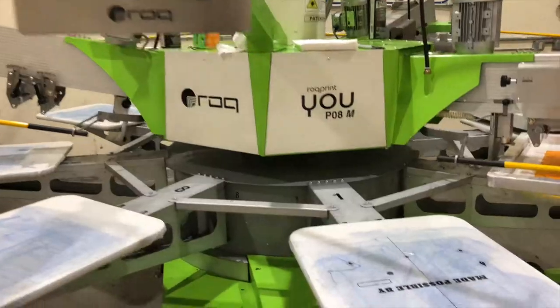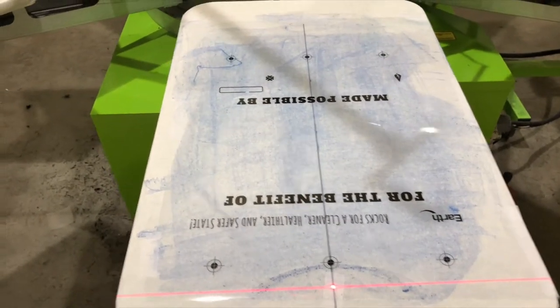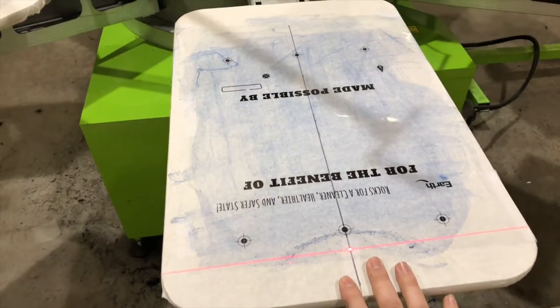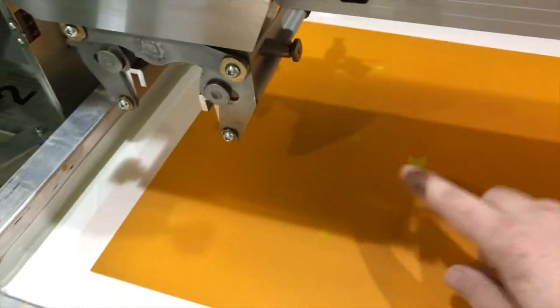All right, so the first step is going to be your transparency. It does not matter which one you use as long as you have your registration marks on them. We set this up in the center of just one palette. Do all of this before adding inks and flood bars. We're just gonna use the registration marks in the screen.